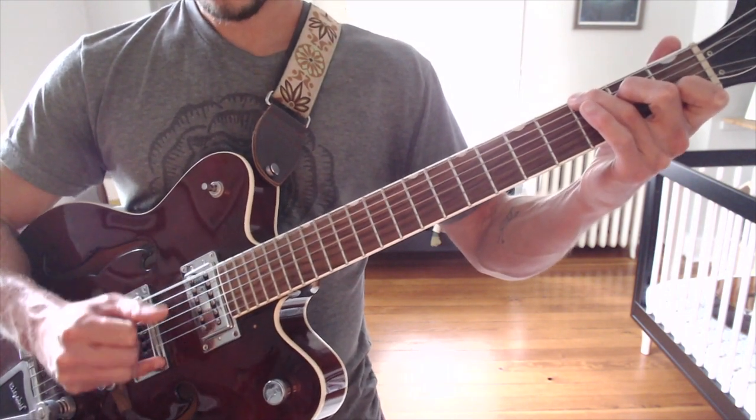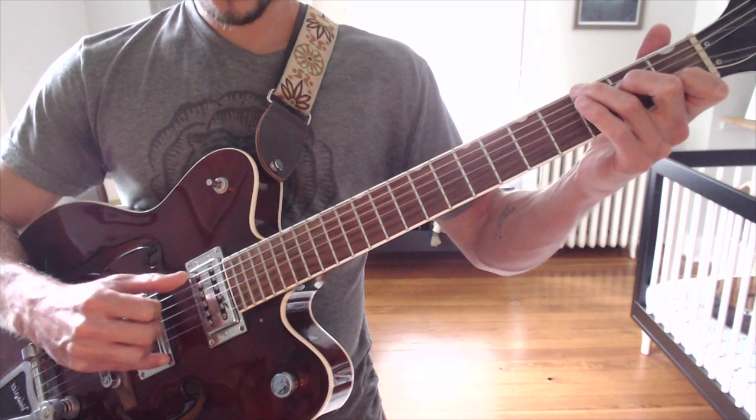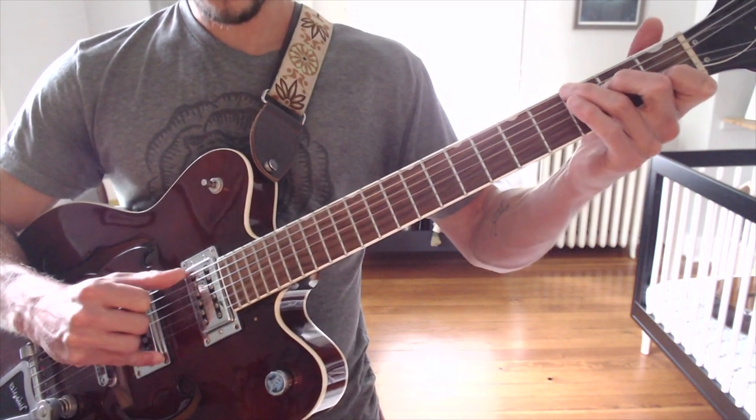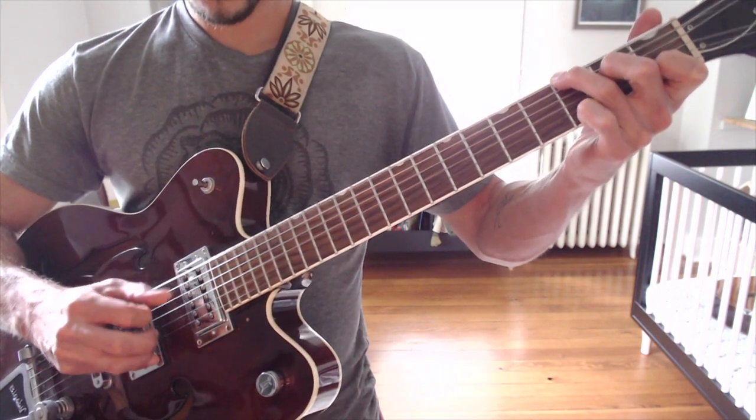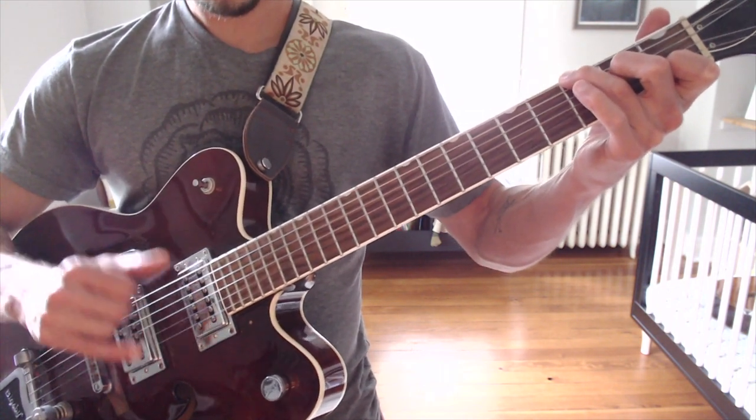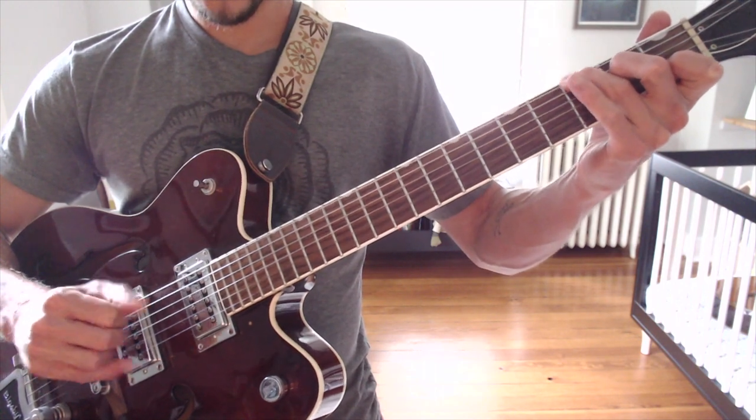Alternating the bass here, she does the same string twice. Two G's, right? Two low E strings. So that whole part. Cool sound.